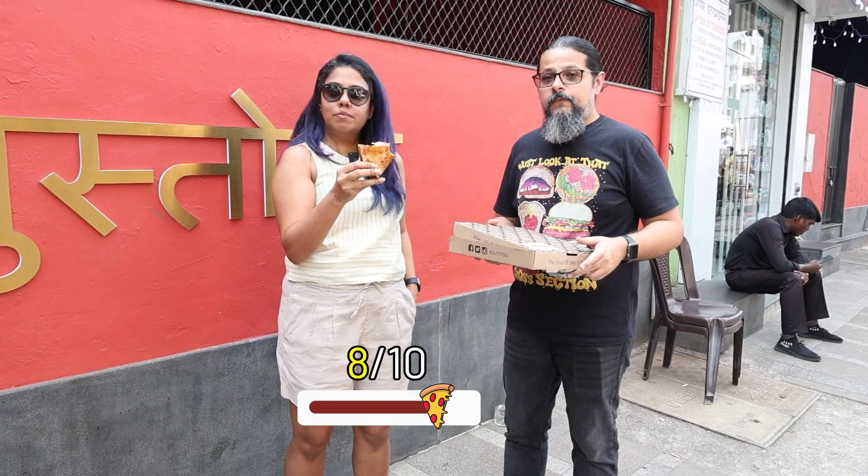And what do you rate this on a scale of 1 to 10? Definitely 8.5. 7. 8. I do have one problem — the places where the crust is charred is a bit bitter because it's burnt, not just charred. So that's not so fun. Are you going to change your score then? Yeah, I might revise it down to a 7. The bitterness is really not fun. So 7, not 8.